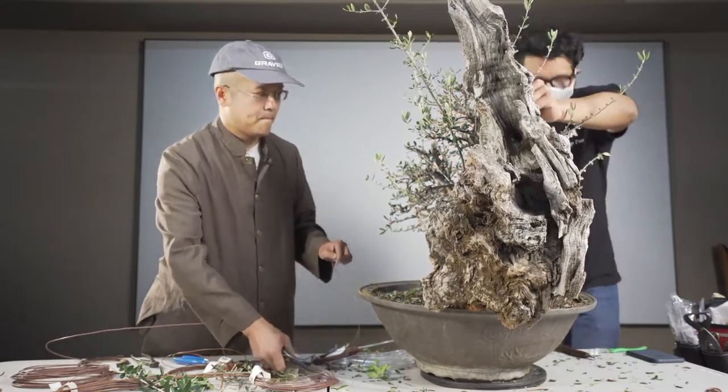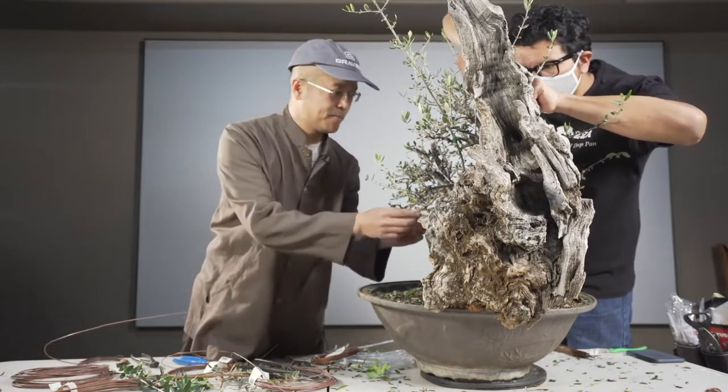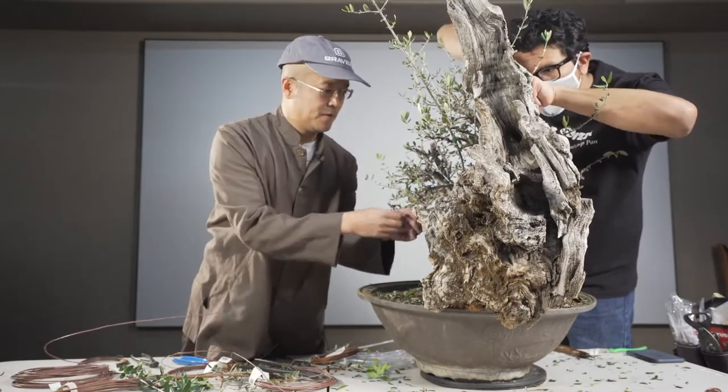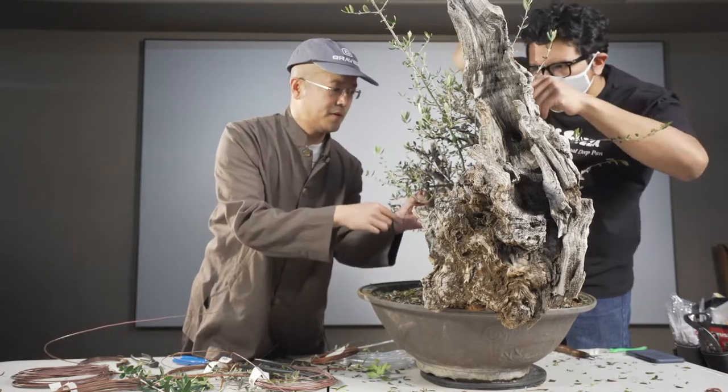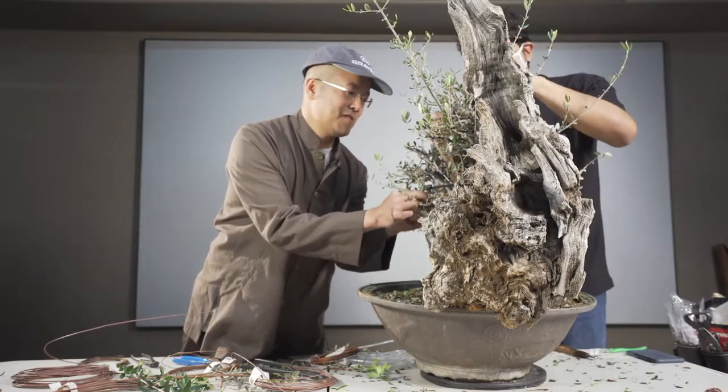Oh wait, I just noticed something. Can you turn the tree so that everyone can see more of the work you're doing? But once you're done with that. Yeah, sorry. Side.